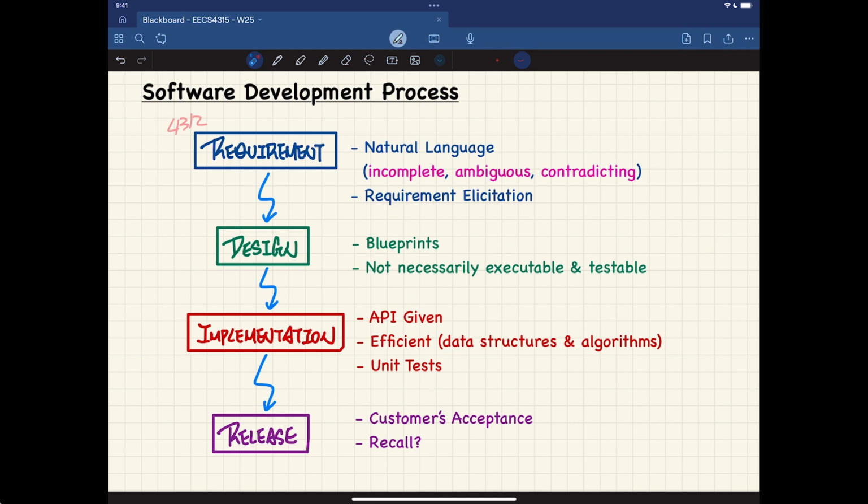And then we've got design, which is what you learn in, for example, 3311, right? It's really like a blueprint, a sketch of how, if you're doing OO, the classes should be related, and if you're doing a database, how the ER, entity relationship diagram, should be drawn. You know, like a design. You don't necessarily have executable and testable code just yet. It's not necessary. Just design. Okay. And then we've got implementation.